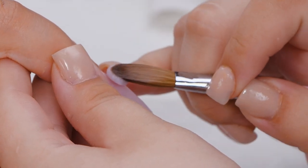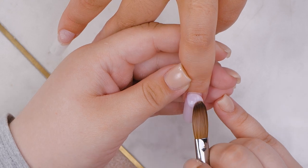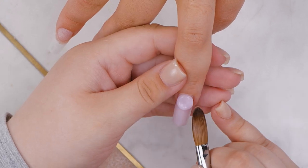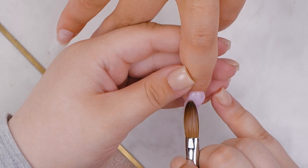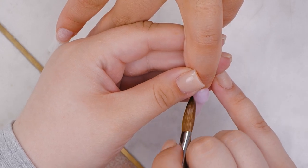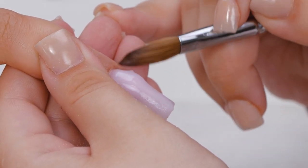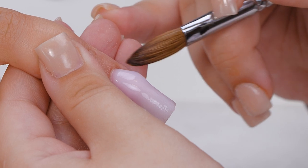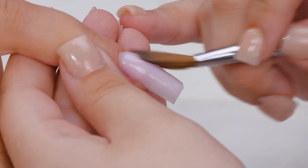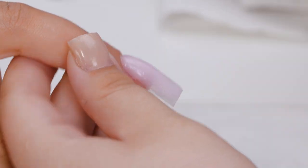Now going in with the cuticle bead, I'm just going to put that right above. And obviously we don't want to flood the nail, so I'm just going to lightly tuck that upwards but not touching the skin. Just so it's nice and flush into the nail, and then wiping in the sides. And blending it downwards.